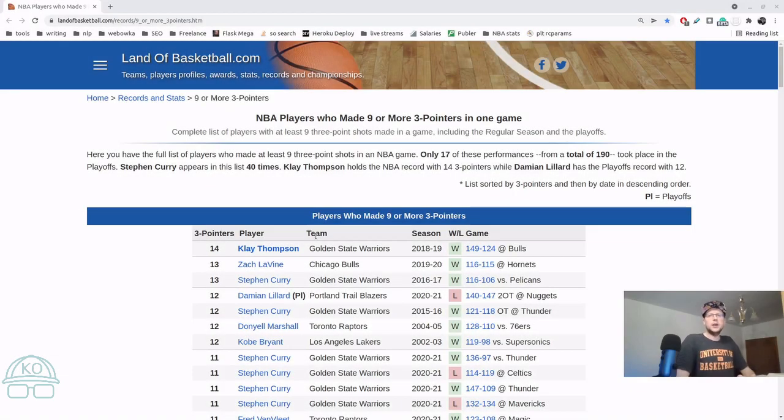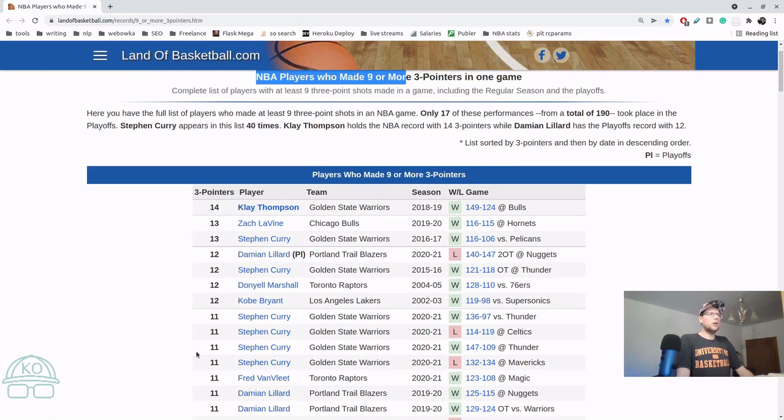Let's create a new directory for our project. Please note, I'm using Ubuntu. If you're on Mac, the next steps, I believe they are the same, but if you're on Windows, they will be slightly different. You can always try to create the project as a Colab notebook, but you may face the error that I already mentioned. The data we're using is the list of NBA players who made at least 9 3-pointers in a single NBA game. Actually, it's a list of all the games when it happened, because there are players that show up on the list many times.